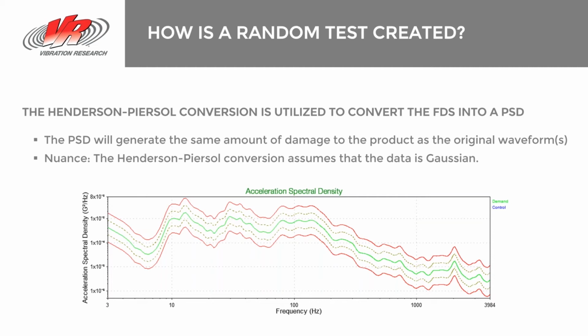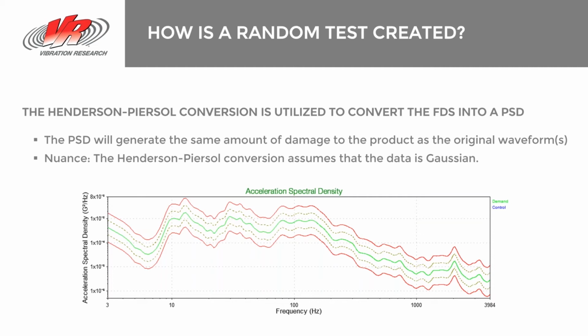So we could run a damage equivalent Gaussian distribution test, even though the real world data is non-Gaussian. There is the option, which we'll see here in a minute, in Vibration View to add kurtosion, which is Vibration Research's patented method of kurtosis control. Kurtosis being that characteristic that allows us to modify the peak distribution of our random waveform. So I can make that waveform non-Gaussian through the addition of kurtosis.